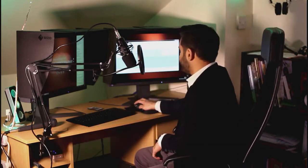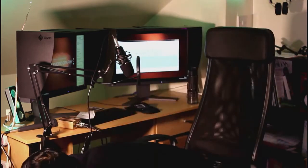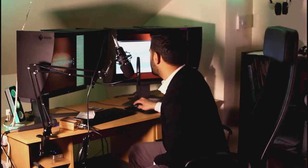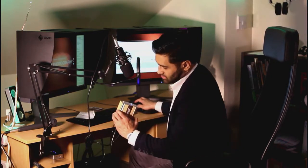So it's something that looks the part, but when it comes down to the quality, the AKG I got actually is in a league of its own, like I'm saying. But what I would say is the phantom power that they give you with it has no effect on the audio at all. So I tried it with and without the phantom power, and it sounded exactly the same. So either the phantom power unit doesn't work, or there's something more essentially wrong in the background. But yep, it does look great. You can clamp it to your desk and you can set it up so you don't have to hold it. So in that sense, it's okay.